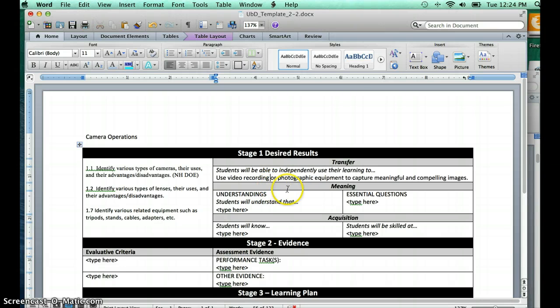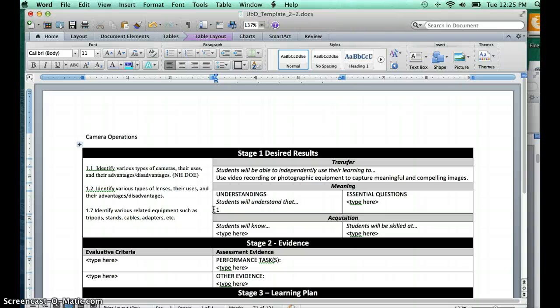Now, before we close out today, we'll move down to the category of understandings. And understandings are really an expansion of that transfer goal. Students will understand what. And here you want to avoid things which are very tied to technology. It's not them being able to identify vocabulary or things like that. It is, if you had 30 seconds to teach your class, what would be the one thing you'd want the kids to walk away from?